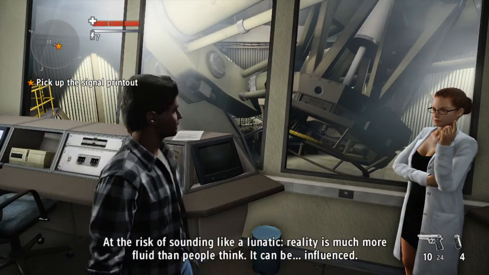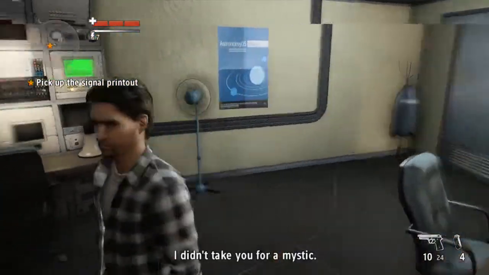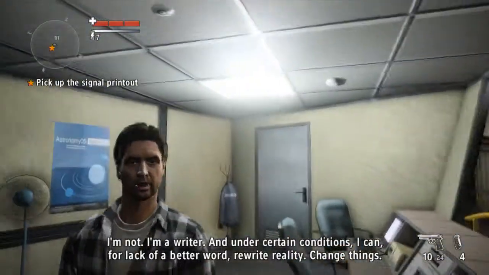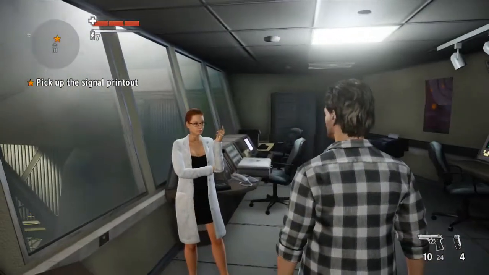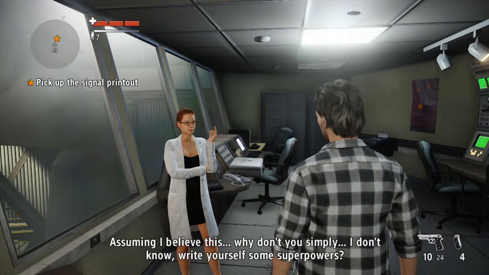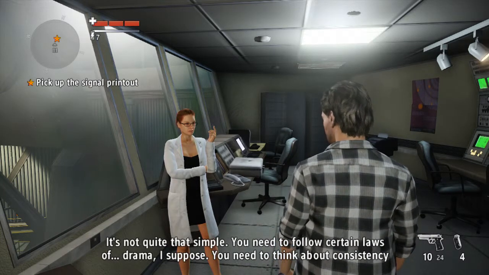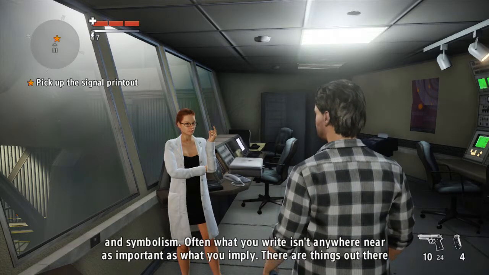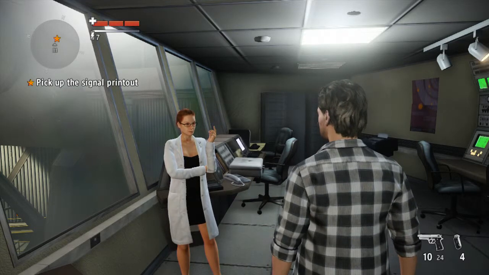At the risk of sounding like a lunatic, reality is much more fluid than people think. It can be influenced. I didn't take you for a mystic. I'm not. I'm a writer. And under certain conditions, I can, for lack of a better word, rewrite reality. Change things. That's absurd. But it works. Assuming I believe this, why don't you simply, I don't know, write yourself some superpowers? It's not quite that simple. You need to follow certain laws of drama, I suppose. You need to think about consistency and symbolism. Often what you write isn't anywhere near as important as what you imply. There are things out there that will take advantage of your mistakes. Like skeptical readers.